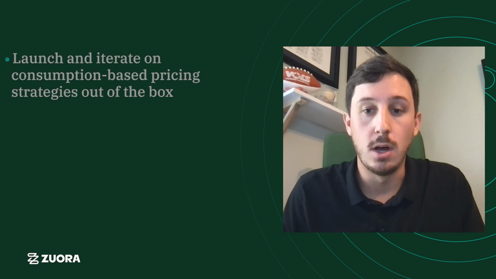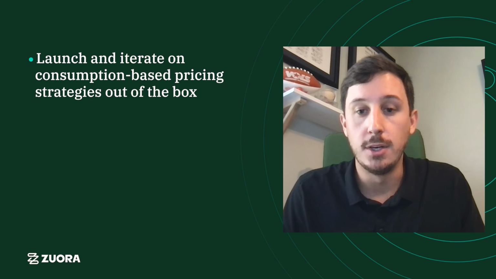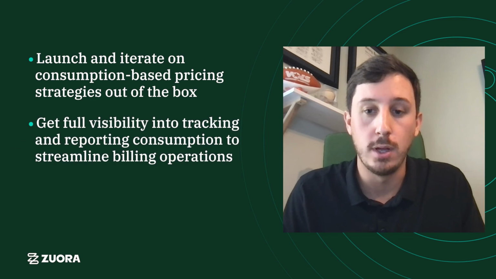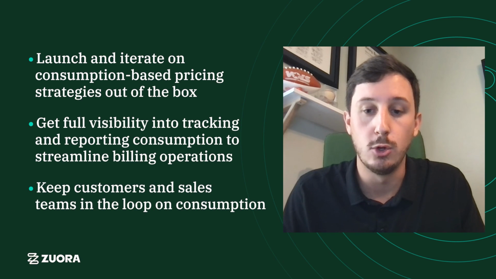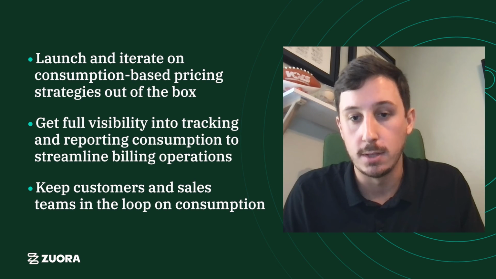So as we've seen, through the configurable pricing flexibility and clicks, not code, we can launch and iterate on consumption-based pricing strategies out of the box. Additionally, we can see how you can get full visibility into tracking and reporting consumption to streamline billing operations. And lastly, we saw our threshold notifications that allow you to keep your customers and sales teams in the loop on consumption, allowing your sales teams to drive upsells and cross-sells.